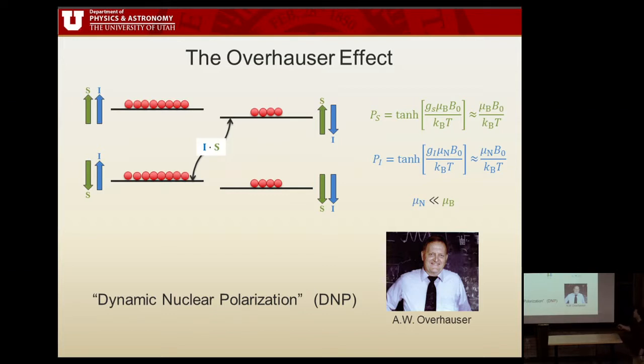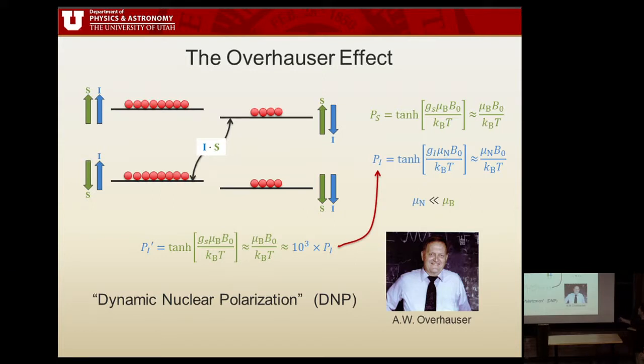But now what you notice has happened is the same ratio of populations that we had for the electron states is now with the nuclear states. There's twice as many in the up nuclear state as in the down nuclear state. This is the first form of what's now called dynamic nuclear polarization. If you go to NMR conferences, there's whole days of this. Okay? But it started here in the 1950s with this guy, and this is a theoretical prediction from Overhauser.